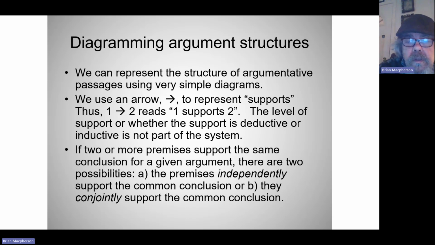Just to connect the dots, last week, the asynchronous lecture was on a couple of things. First of all, what is an argument, right? And we gave this sort of sterile but functional definition that an argument is a set of sentences that support a conclusion. And typically, the sentences that support the conclusion are called the premises, right? So an argument basically consists of premises and a conclusion.